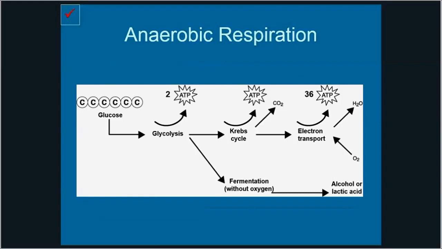Again, alcoholic fermentation is going to take those pyruvic acid molecules, which are 3 carbon molecules, and transfer them to ethyl alcohol, which are 2 carbon molecules, and carbon dioxide, which is that bubbly gas. So that's why when you make bread and it runs out of oxygen, that's why the bread will rise. The yeast will cause the bread to rise because it's going through alcoholic fermentation. The holes in the bread, the air pockets in the bread, are caused by the production of carbon dioxide gas. And any alcohol produced in the process is cooked off when you bake the bread. It's also used for beer and wine.